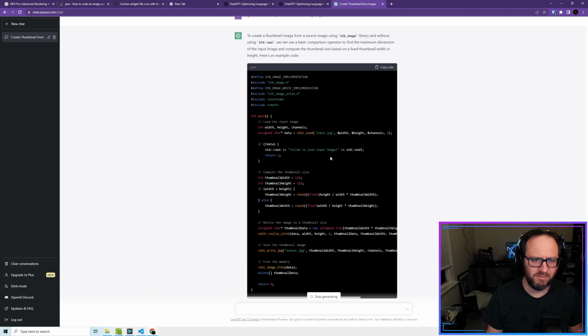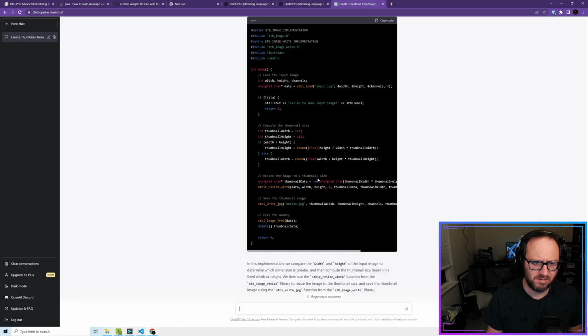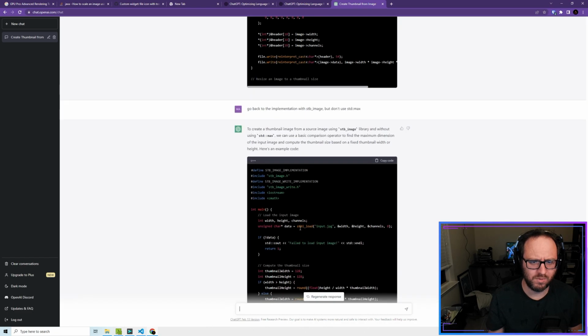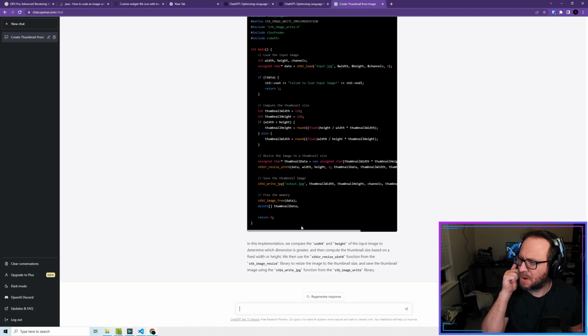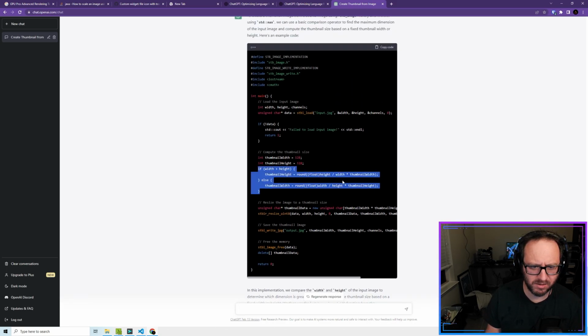That may either be a reflection of me or something else. Hmm. Cool. All right. Well, let's use this code. But I don't want to just use it, I want to wrap my head around this calculation. So you're saying you do the height divided by the width times the thumbnail width.